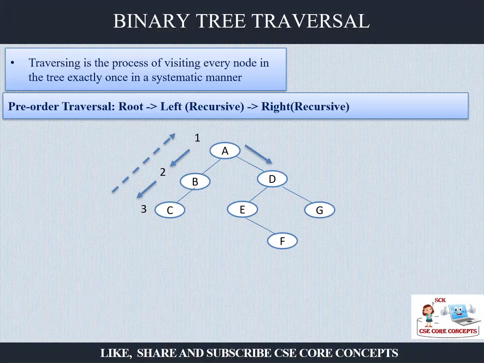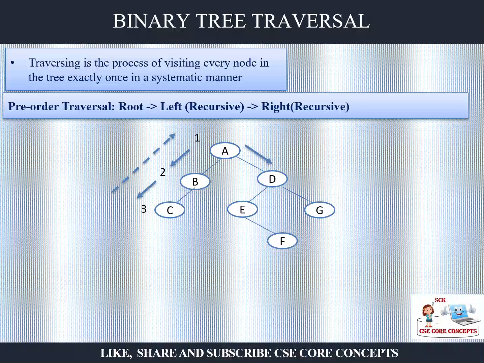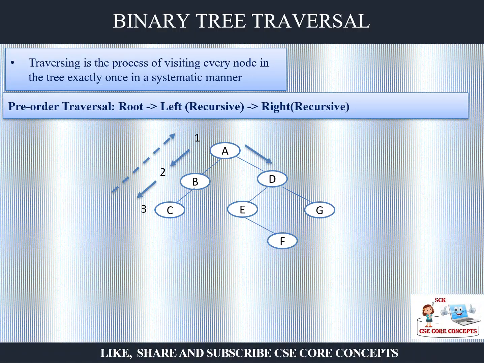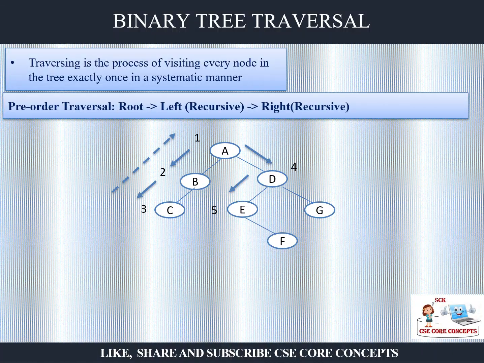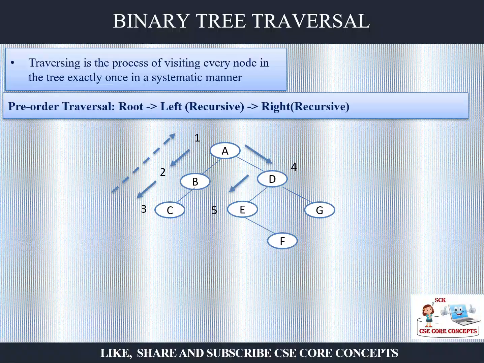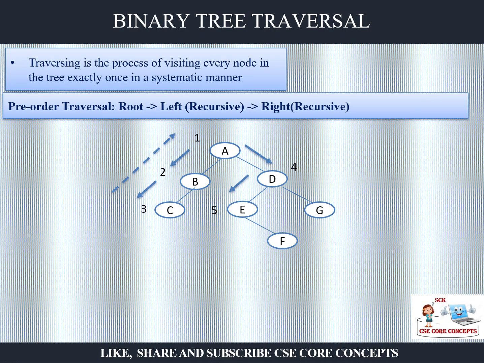In the right portion we first encounter D. Now D is again a root node because it is further divided, as it has some branches. So after traversing D, we will go to the left side of D, because again it is a subtree. Now how will the traversal be done? Left. So first we will go to the left side, that is E. Now E also has a further branch. E is the root node, so we will of course visit it and then go to the left hand side of E.